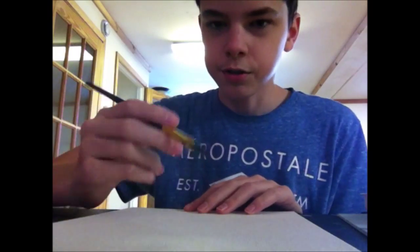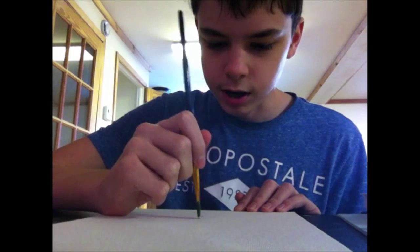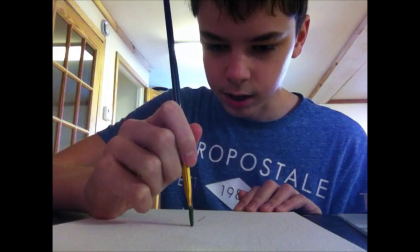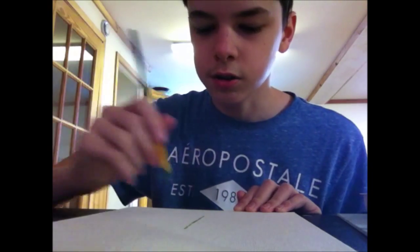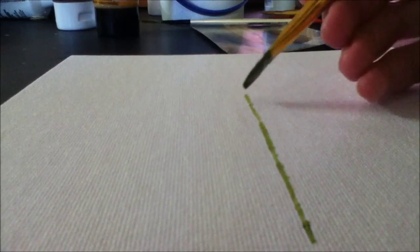So now what I'm going to do is, for the trunk, just do a straight line right up. Just a straight line. You don't even have to fill it in. Just a straight line for the trunk. It doesn't even have to be straight. You could do it crooked if you want to. Okay, so now I've got two things of paint holding up the camera so you can see what I'm doing. It won't mess me up.